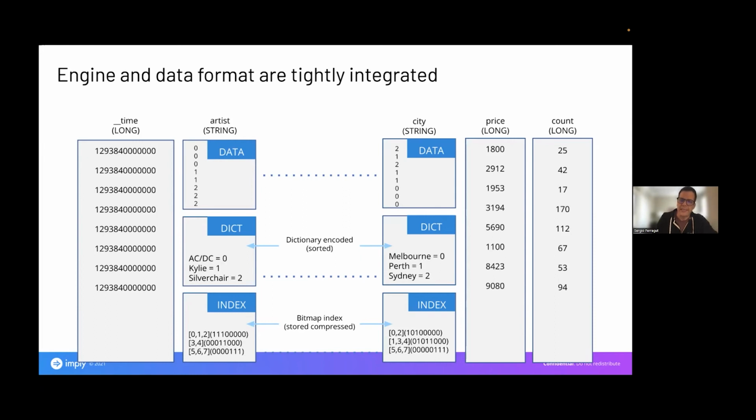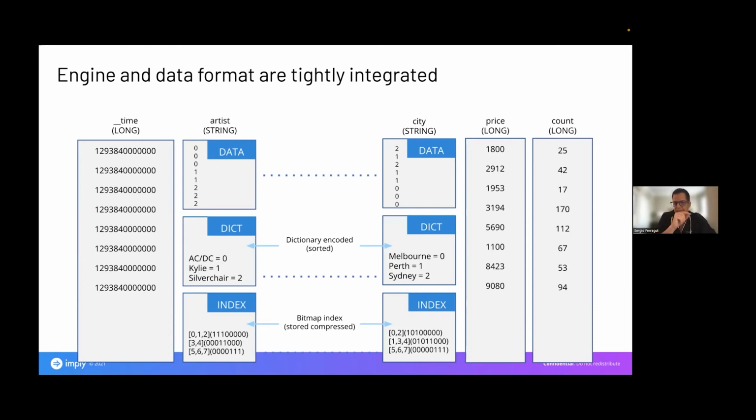We associate an index to each one, and each entry in the index corresponds to that entry in the dictionary. So what the index here is telling us is that ACDC appears in rows 0, 1, and 2. And right alongside that, there's a bit field. This is a bitmap index, and they're really interesting because it's a simple idea that I found quite powerful.